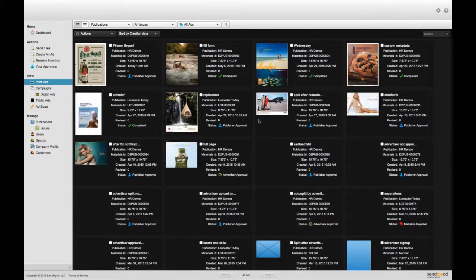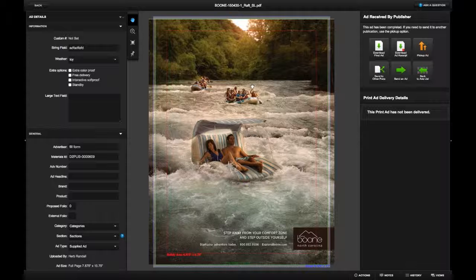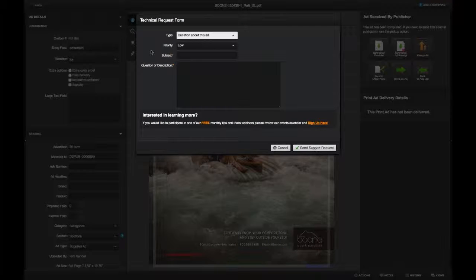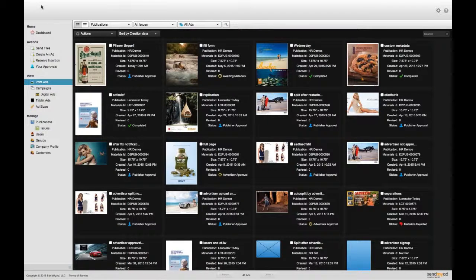Now, that's fine, but a lot of times our support requests relate to a specific file. So let's say you're looking at an ad and you have a question about this particular ad. In that case, it's always best to go into the ad and then hit the ask a question up in this corner. And it brings up the same interface. For you, it looks the same. But for us, it's a big difference in support because it will contain the direct link to this file. And that's really helpful. I'll speak to that in a moment.